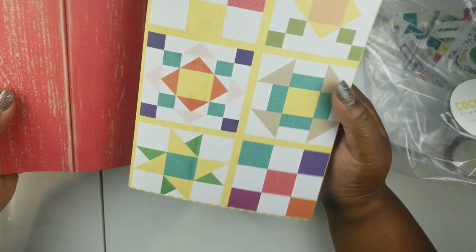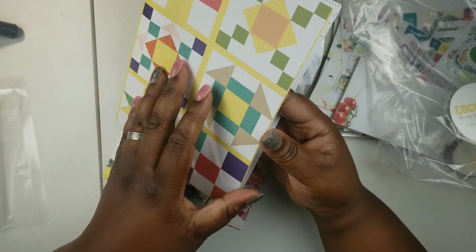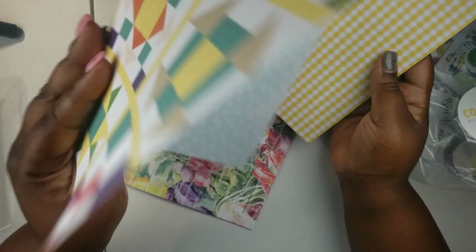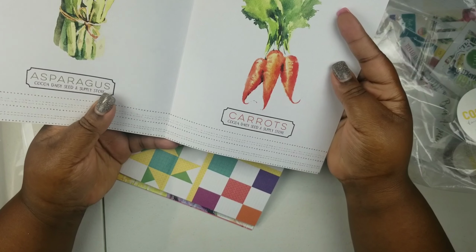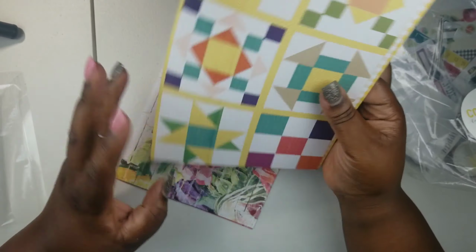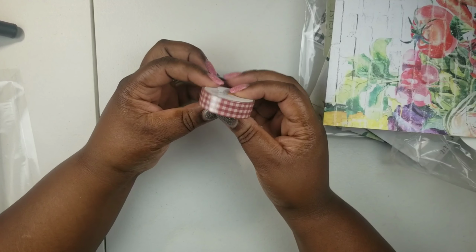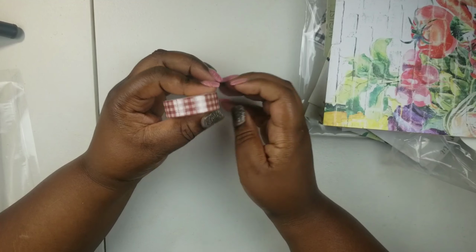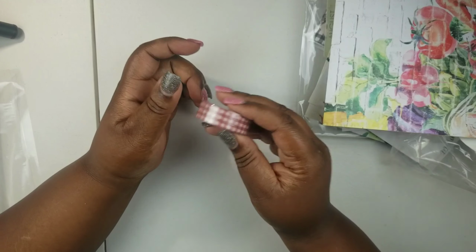These are the papers you get. They're front and back. So everything looks like farmhouse, farmer's market-ish, asparagus and carrot. It says Cocoa Daisy Seed and Supply Store. I think that's cute. So yeah, you cut these up and make dashboards with them if you so choose. I have this washi tape that looks like just a red gingham washi tape, so it looks like the tablecloth that we're all so used to.